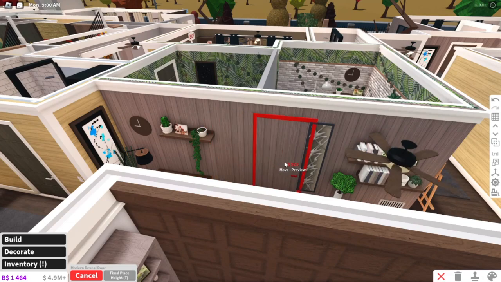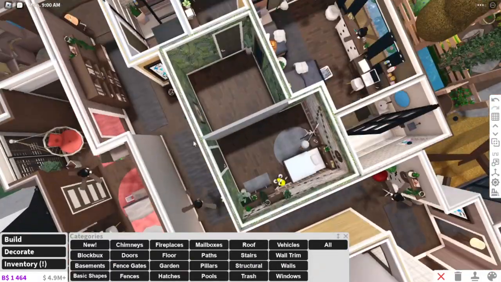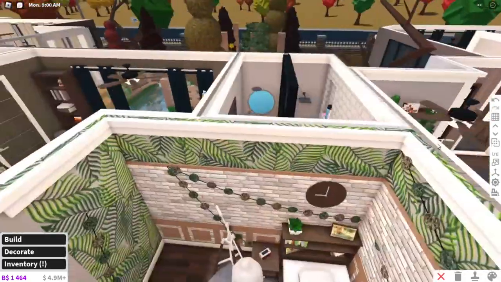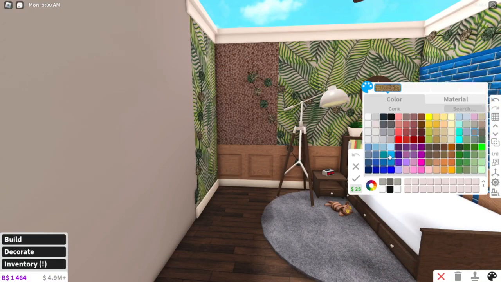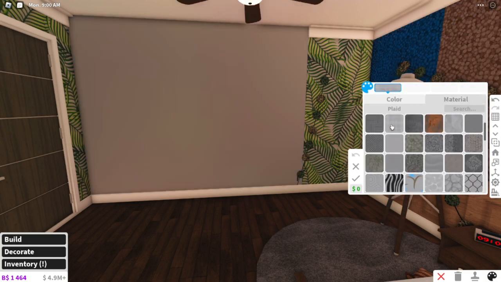So that's always a challenge, right? Now, coming up with the decorations is what is the hardest. Now, accent wall right there. Want to have that accent wall.